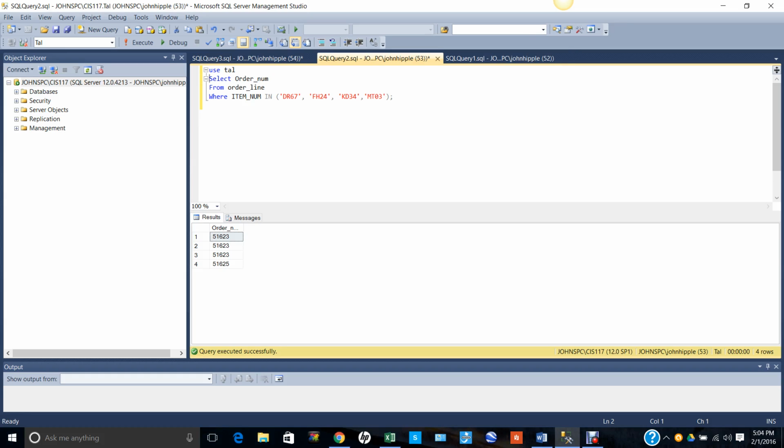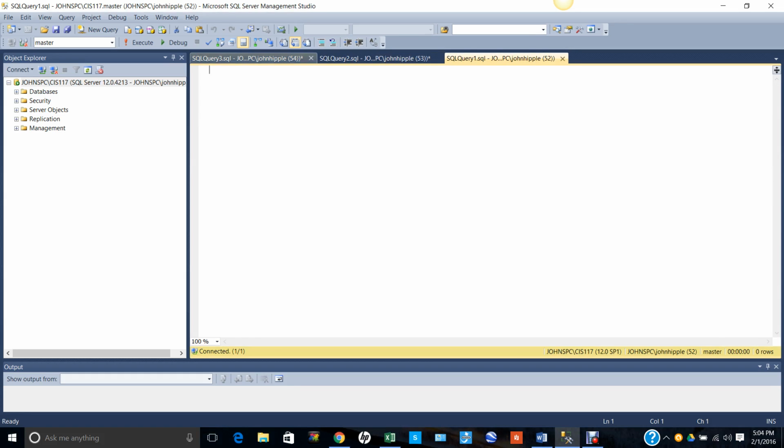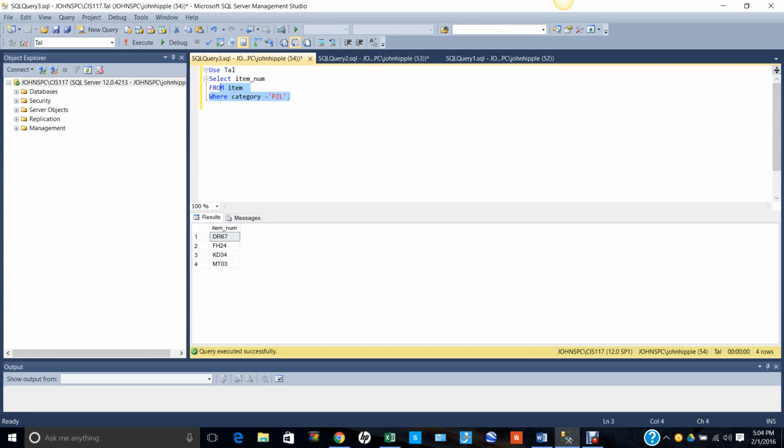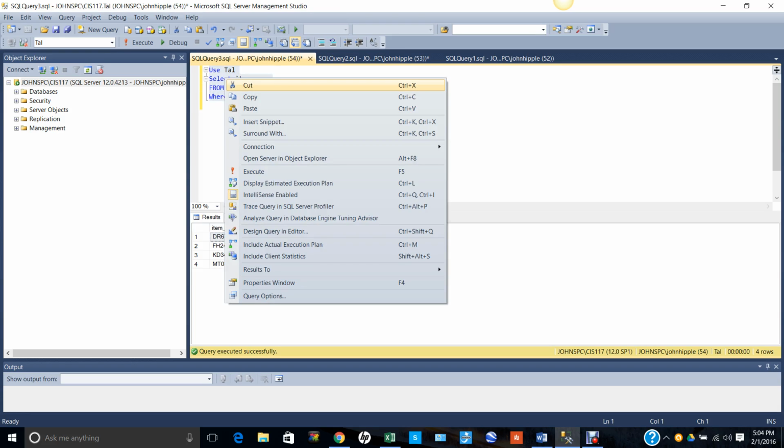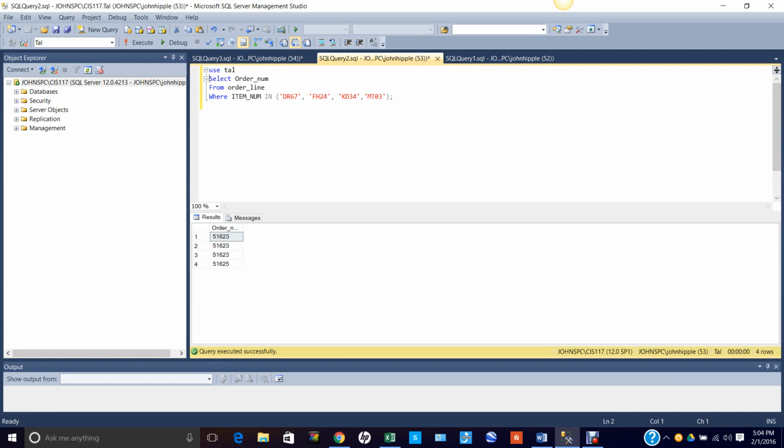51625. I'm going to go ahead and show you how to do a nested query. I'm going to grab the script from here. Actually, I'm going to grab the script from here.